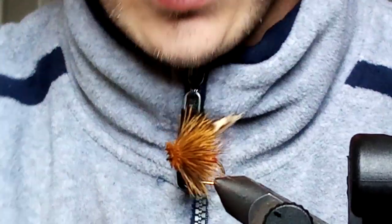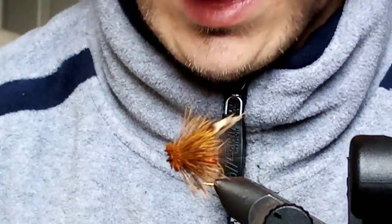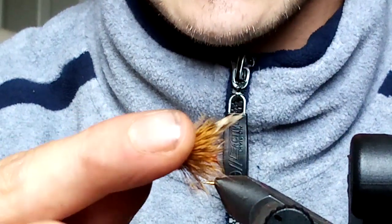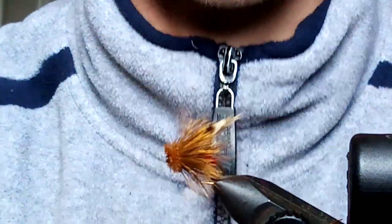And as I say, you want to clean out the eye now with a dubbing needle or the back of a hackle is ideal. So you definitely don't want this thing getting blocked up. So do another coat of that the same way, put it on the eye, let it soak in, clean it, and that should be you perfect with a green Peter muddler.